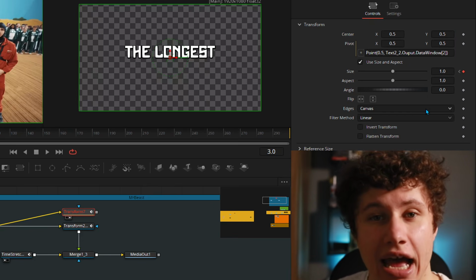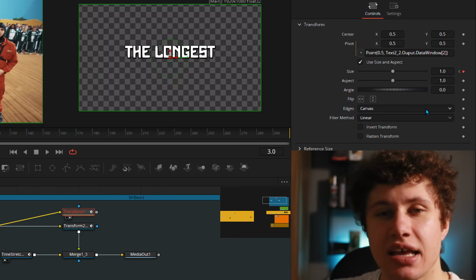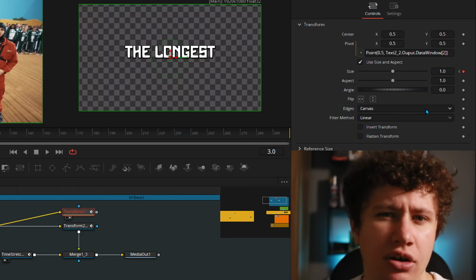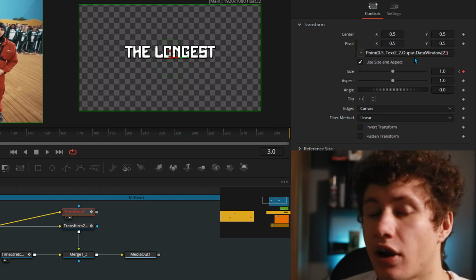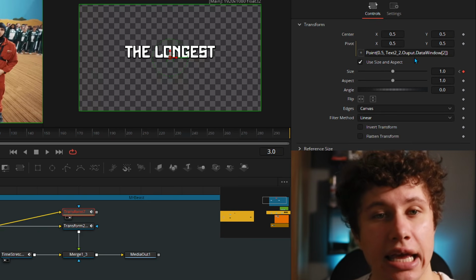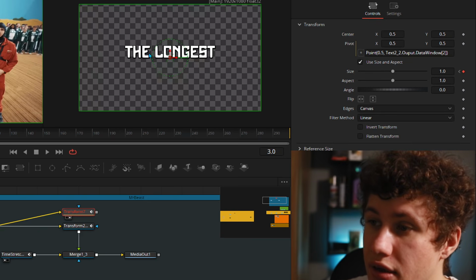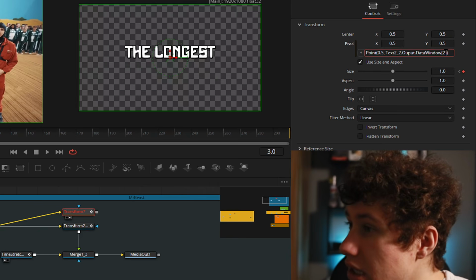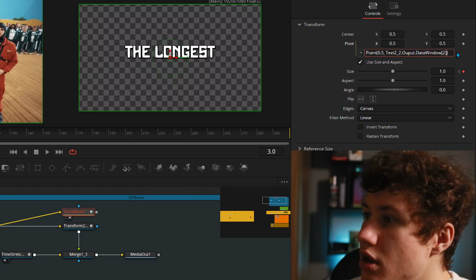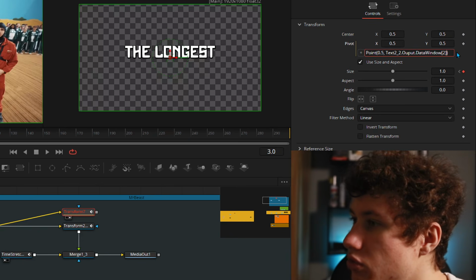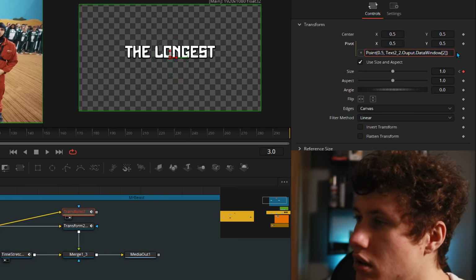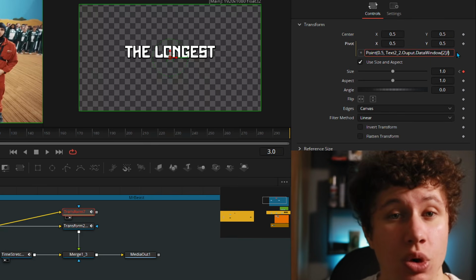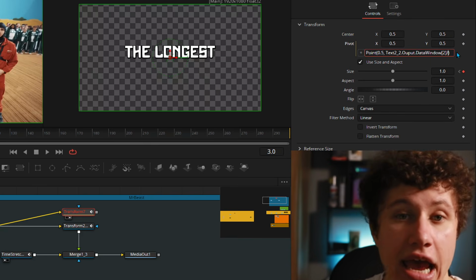So the way that we can actually get it to give us this pixel value as something that Fusion can work with and understand is by taking our output data window and dividing it by the overall height of our text window. So what I'm going to do is click back into our expression between our overall closed bracket and our square closed bracket. And I'm going to add in a /, which now will allow us to divide by any variable we want.